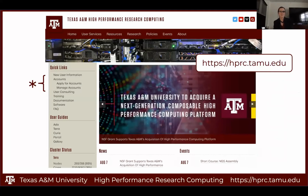So this is where you would get started. If you were interested in utilizing our systems to advance your scientific machine learning research, if you outgrow your local computer, or you want to run many different instances, and when we have it online, which will be very soon, if you want to run on the A100s, which I highly encourage you try out, you'll want to come to our webpage and come here to the quick links. There's the new user information and how to apply for accounts.